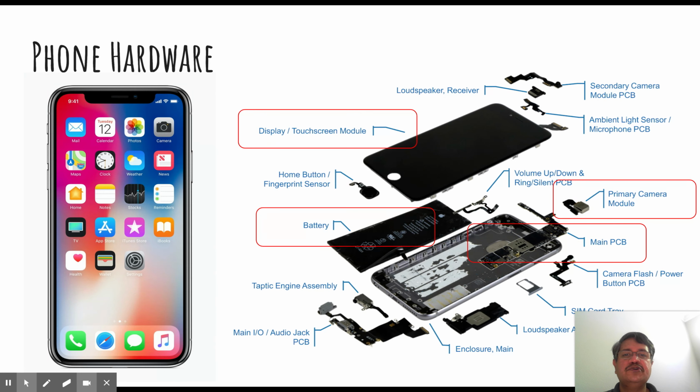Phones have different components like displays, touchscreens, batteries, cameras, and more. The main brains are in the main chip called the SoC, or a system on a chip. The SoC contains the main CPU, the central processing unit, graphics, and so on. A main PCB, or a printed circuit board, has a majority of the chips for a phone. There are several other components based on the type and features in your phone. Other products have similar components too.